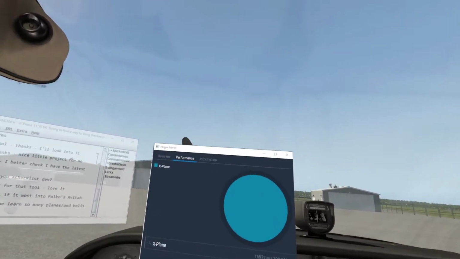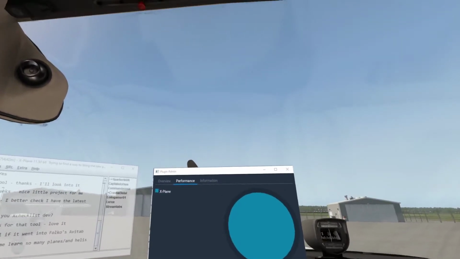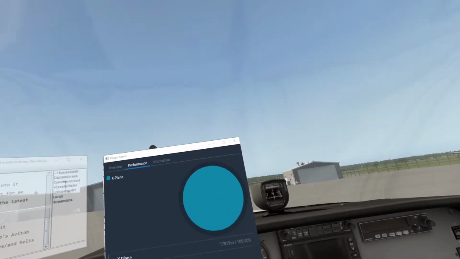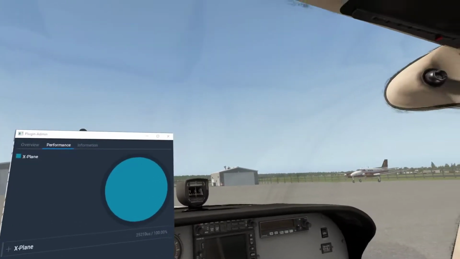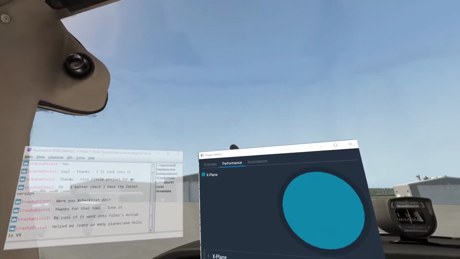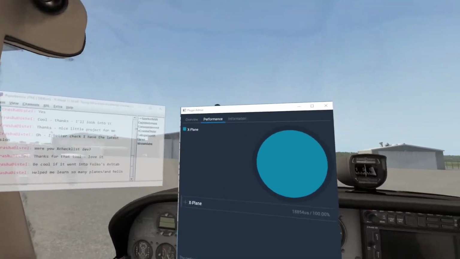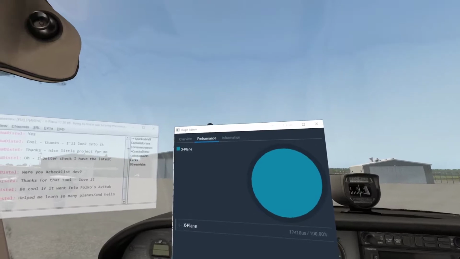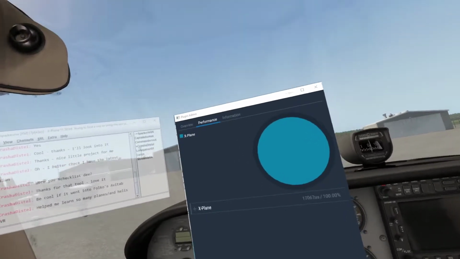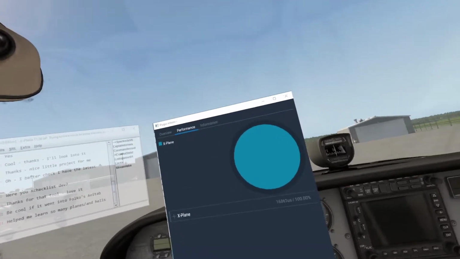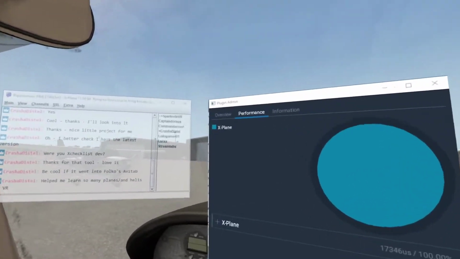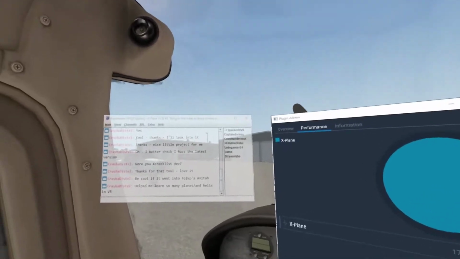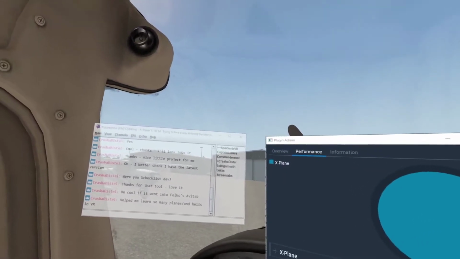When you look at it with this plugin admin window, at least on my system, X-Checklist will use 6 or 7 frames. The amount of frames it uses is related to how big the checklist is. A real small one will use about 2 or 3. A bigger one will use 6 or 7.